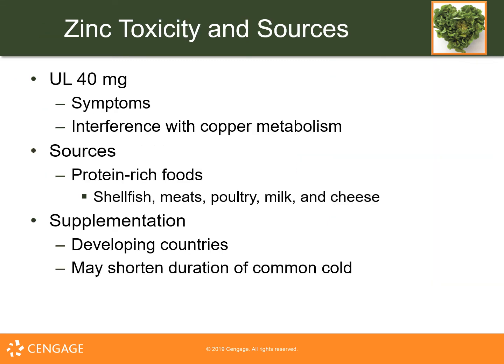So here you go. Again, I mentioned in the former slide, zinc toxicity is 40 milligrams a day, so you shouldn't go over that amount because it can pose hazards to your health. It also may interfere with the metabolism of copper if you have too much zinc, so it can interfere with the functions of other trace minerals. Some of the richest sources of zinc are a lot of protein-rich foods, such as shellfish, meats, poultry, milk, and cheese.